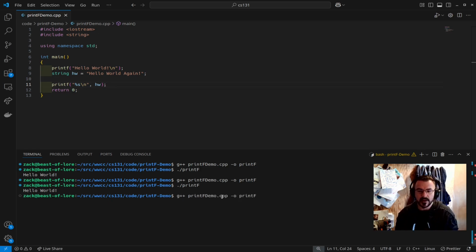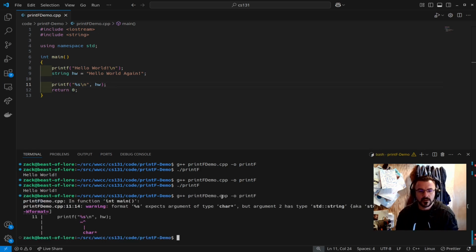So let's compile. Wait, we have an error. What is this error? It's complaining because string is not recognized by printf. printf is a C thing, and C doesn't understand what string is. C++ does. So how do we get this to work properly?